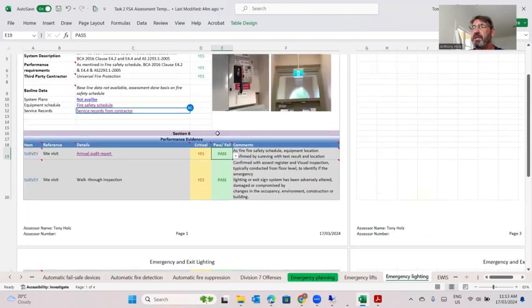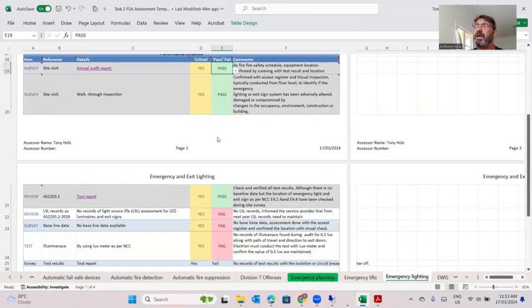So the idea of this section here is that we're developing an audit checklist to determine performance, and we must reference that against the performance requirements here. We must detail what we're doing to verify that performance requirement. We've got to determine whether that aspect of whatever we're doing is critical to it. Once again, the plans may not be critical to the performance of it.